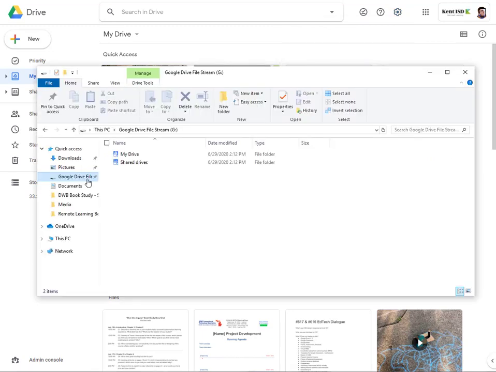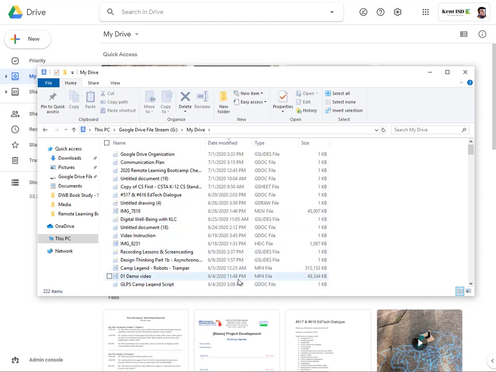After you've installed Google Drive File Stream, you'll notice a folder show up inside of your File Explorer if you're using Windows. It also works on Mac. This Google Drive File Stream folder gives you direct access into your Google Drive without having to use the web. Items sync across platforms, so you can work seamlessly inside of Microsoft PowerPoint or some other tool that you love and save them directly to Google Drive without ever knowing that you're going out to the web.